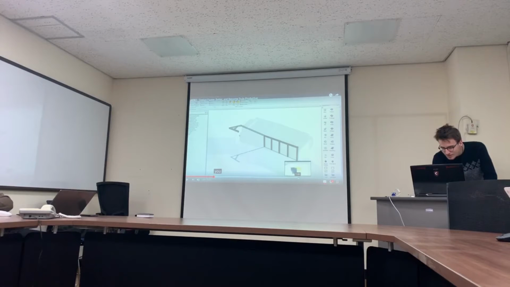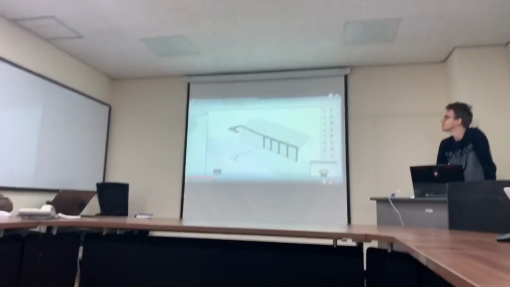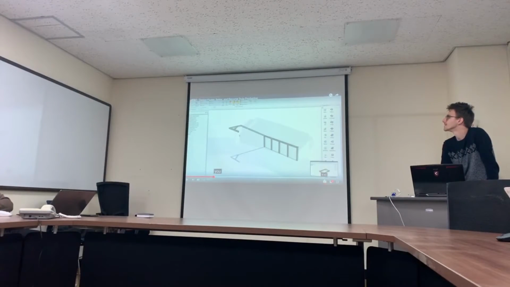Generative design. It's not good for surface modeling. Surface modeling, because with surfaces you have to have some control points, and I did not see anything with respect to surfaces.